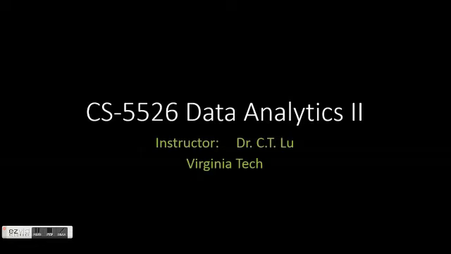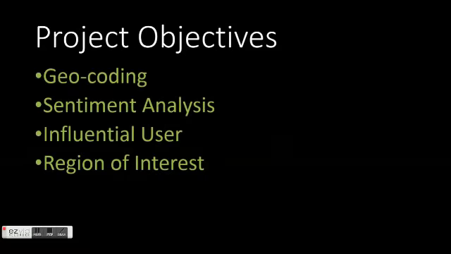The main goal for the project was to learn advanced concepts in data analytics and to apply them in real-world problems. We primarily focus on data sets generated by sampling Twitter. Our main tasks in this project were to apply geocoding, sentiment analysis, influential user, and region of interest to Twitter data.